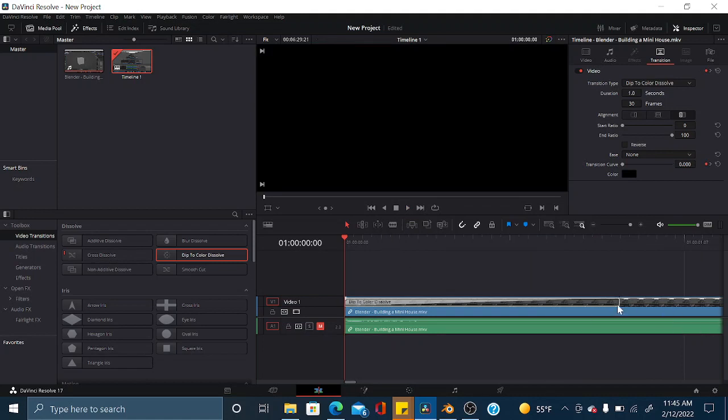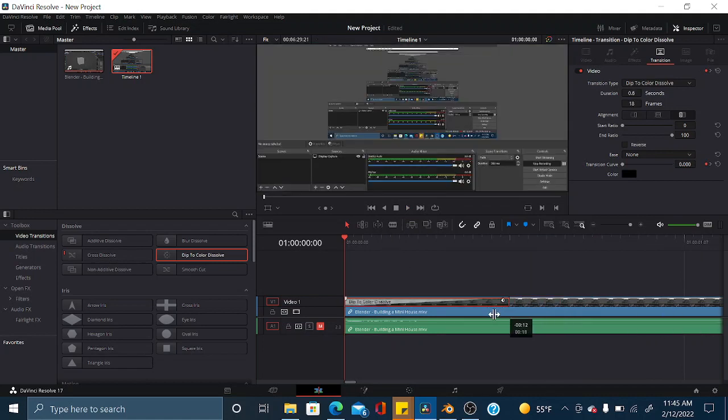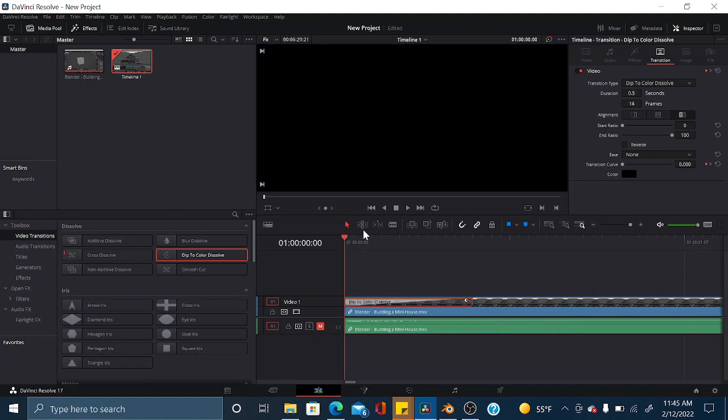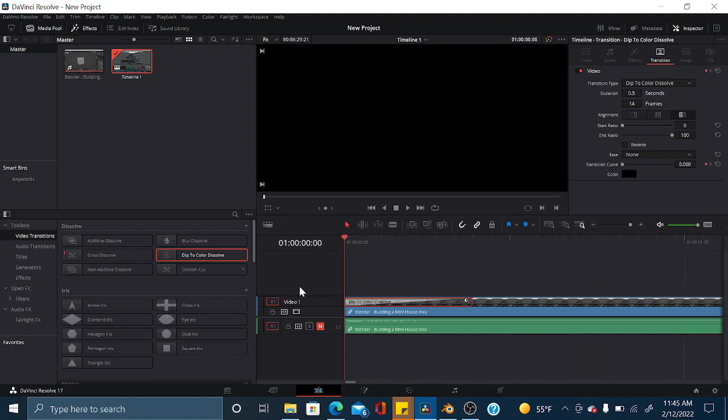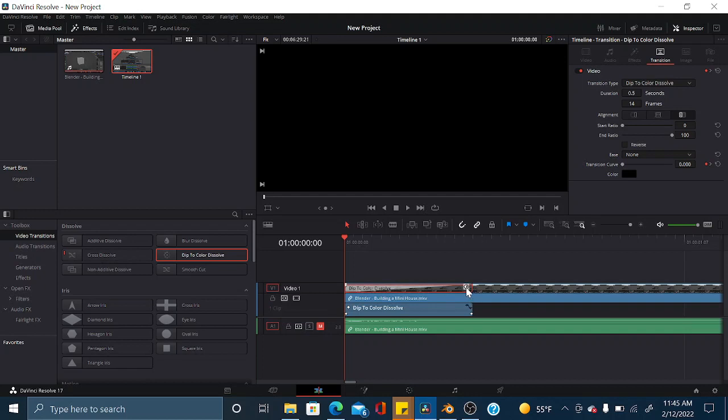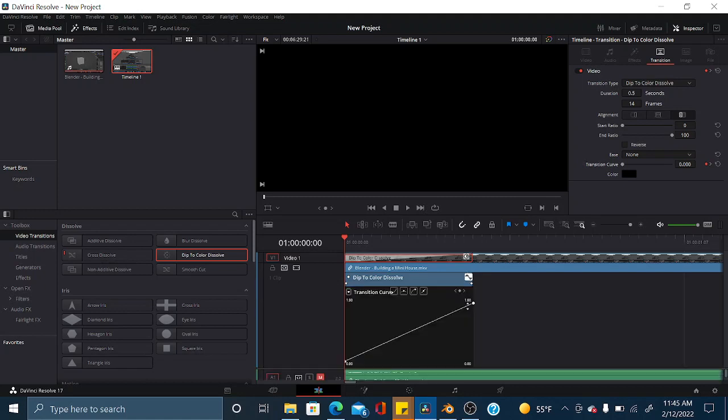Okay. And there you go. Yeah. So this is good for transition works. And this little option right here will help you select different transition curves.